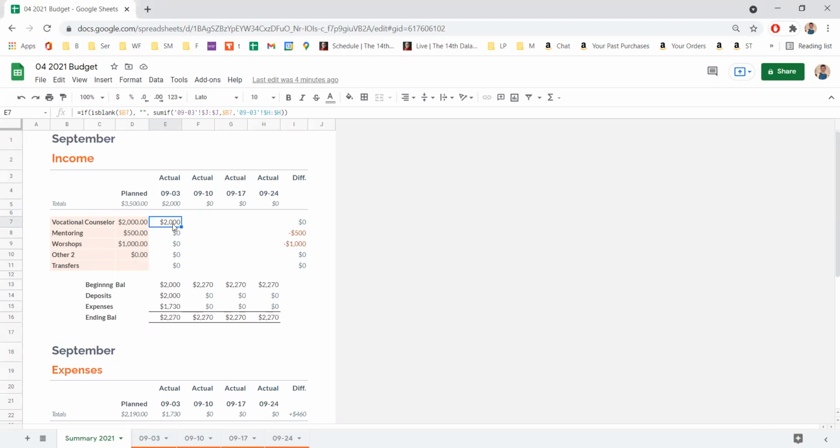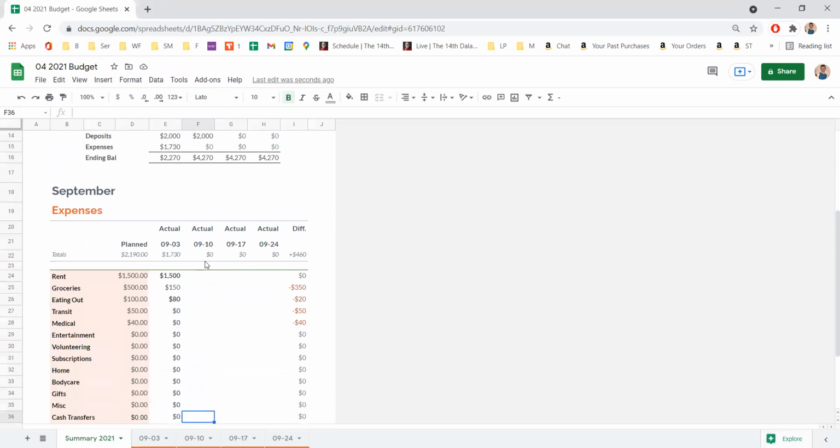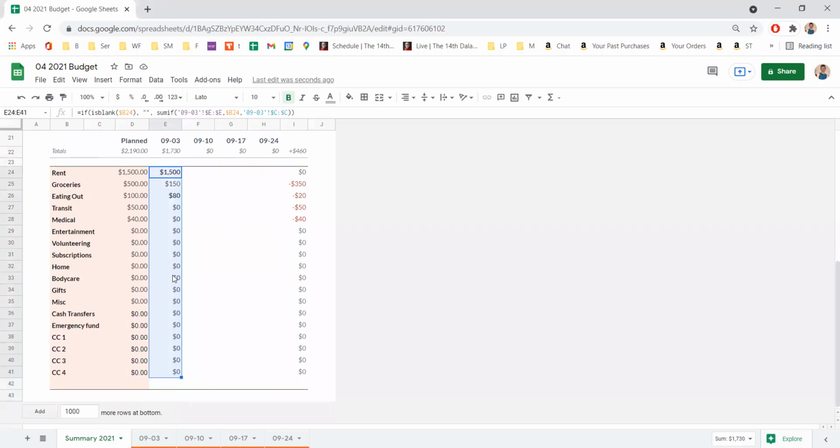We put our cursor here, shift and arrow down, Control C, put our cursor here, and Control V. You can also just drag and paste. Then we do the same here. Copy our information from here to here. Now the formula is the same. As you can see on top, the formula is feeding off of 9-3.